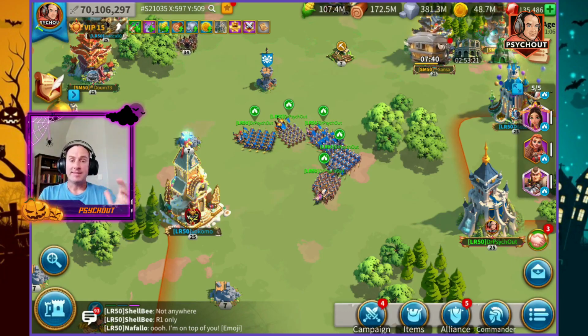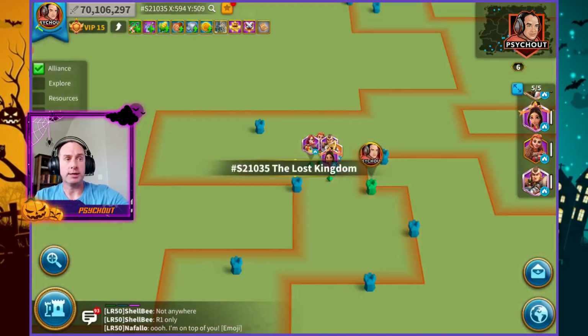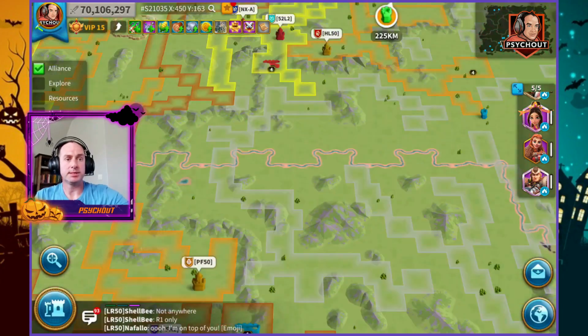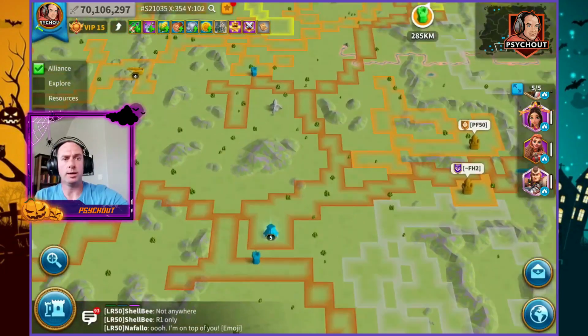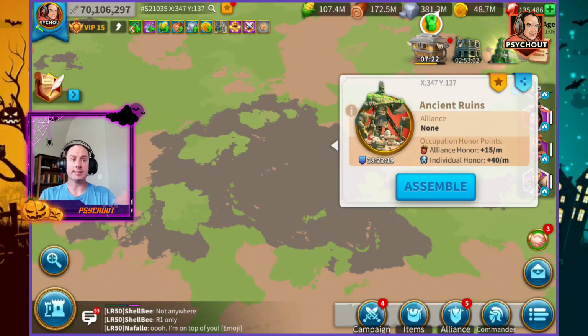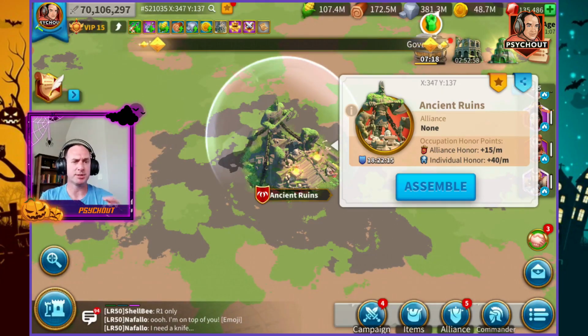Tip number 4, and again, this is why it's really critical that you win the KVK, is to never miss a ruins or an altar. So there are these special sort of holy sites out here. Here is one. This is a ruins. And you have to be in the alliance that captures that ruins, so that you have to clear everything out of there. And a lot of people get confused by this, especially if it's your first KVK.